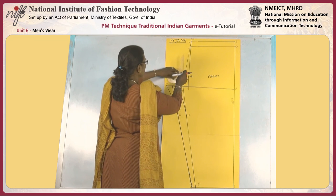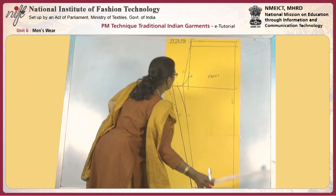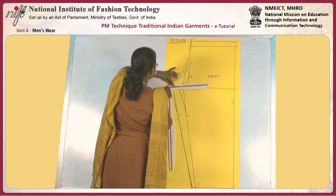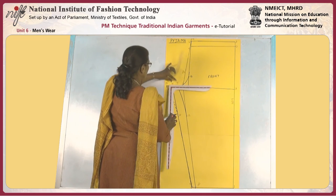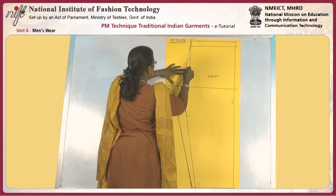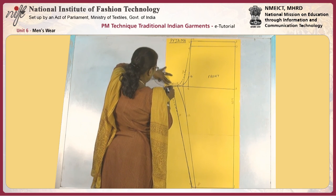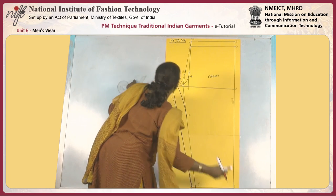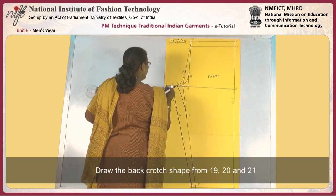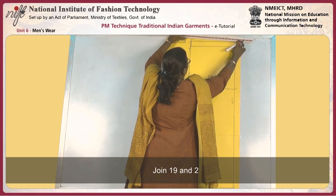Now, draw the back crotch shape from 20 to 14 and 14 to 21 is 3/8 of an inch. And draw the back crotch shape from 19, 20 and 21. Then join 19 and 2.